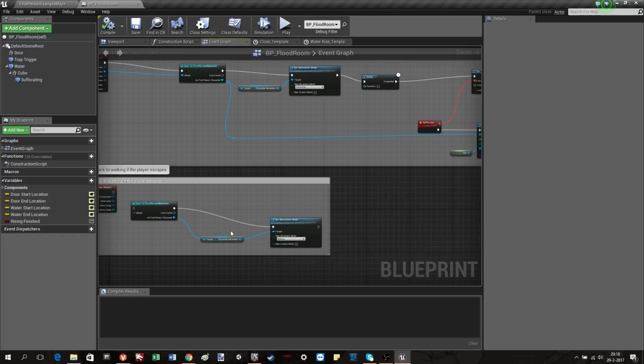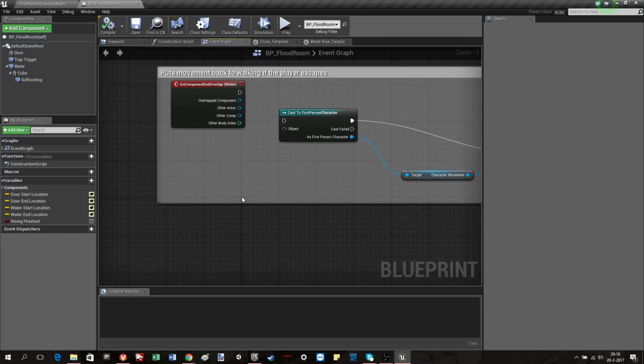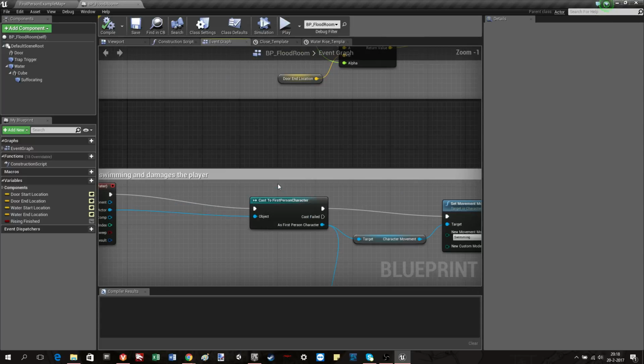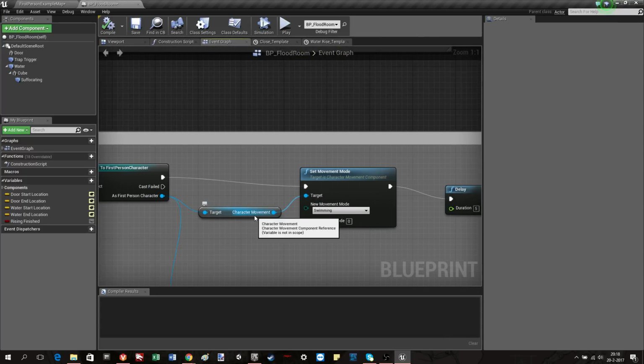In case the player would escape, we set the movement mode to walking again. I took this off because the player can't escape, and this because it's just testing. Unfortunately, there's probably a way to use Blueprint and program that into the player character, but that's something I need to check in my free time.